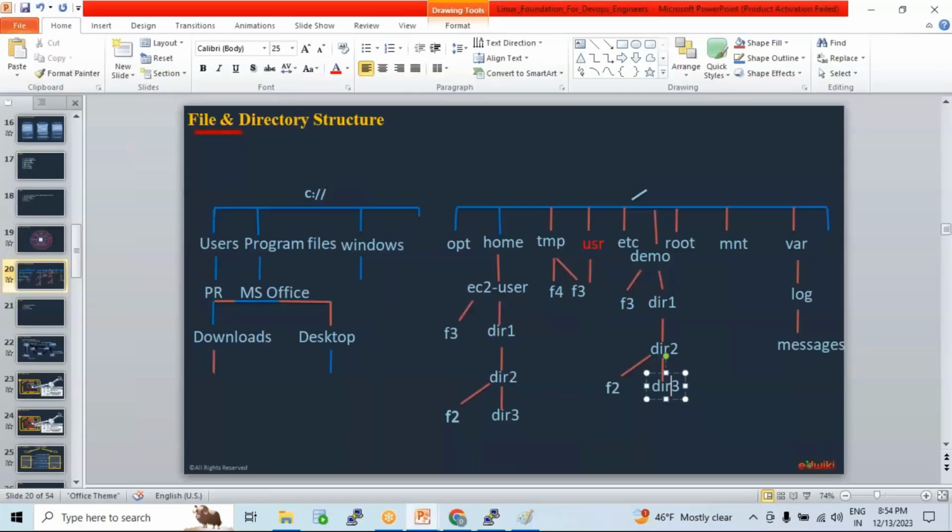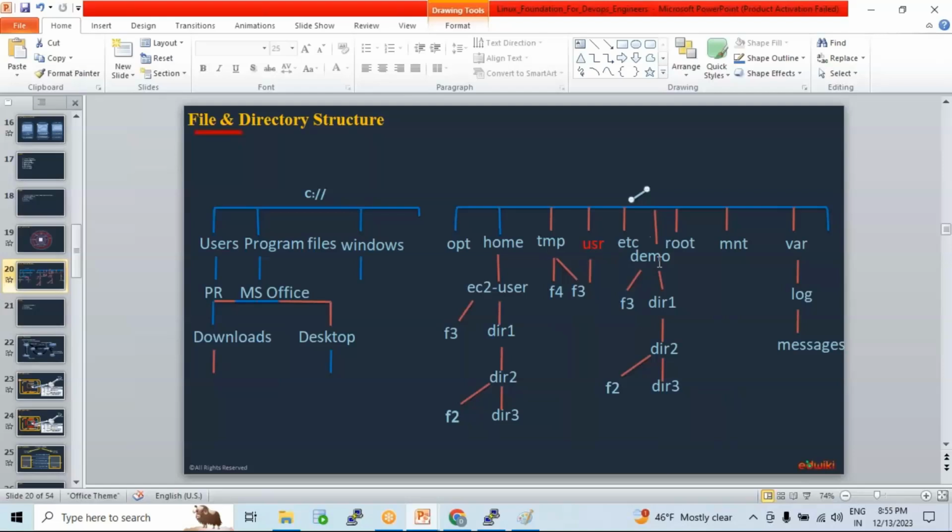A relative path means we need to reference the location starting from the present location. At the moment I'm in this usr location, right? How do I reach the dir2 location from the present location? Because I want to create it under this dir2 location. If you look at this path, from the present location I need to go a little upward, to the parent directory.